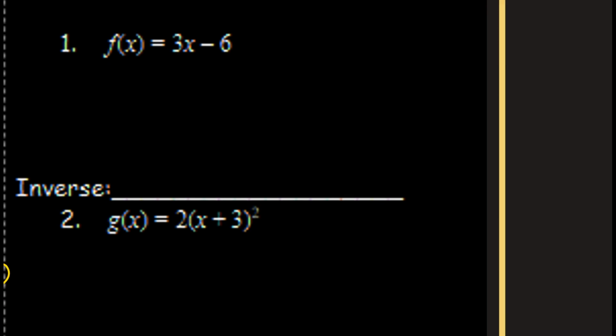Find the inverses. What inverse function did you get for number 1, Francesca? The f negative 1 of x equals 1/3 x plus 3. Yes. This is the inverse you should have gotten. Does anyone need me to do this problem? Why is it plus 3? It should be plus 2. 6 divided by 2. Yes. It's 2. Oh, okay. It's a 2, yeah.